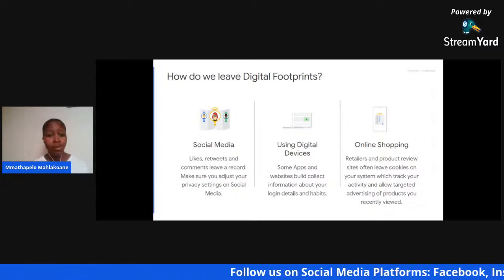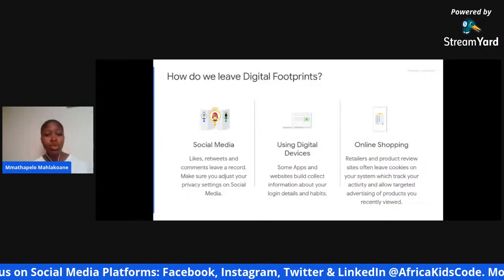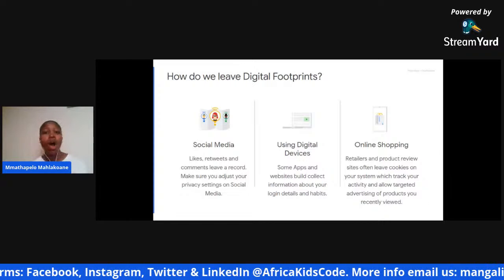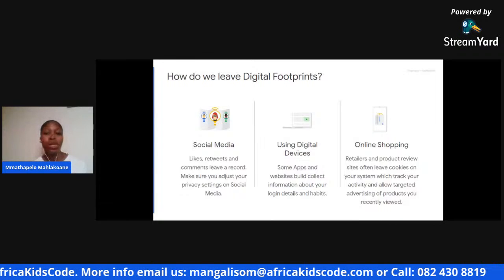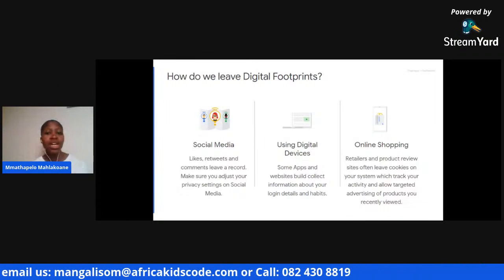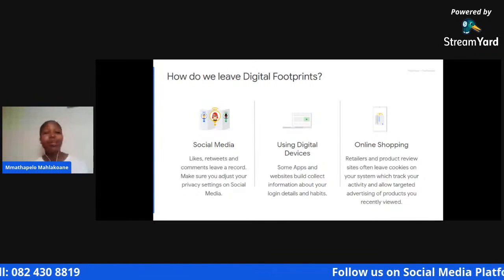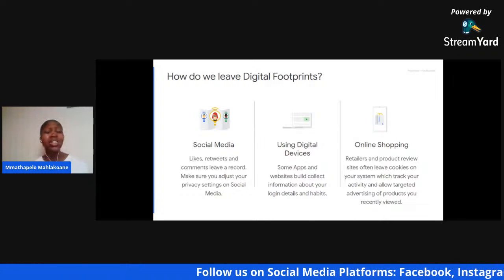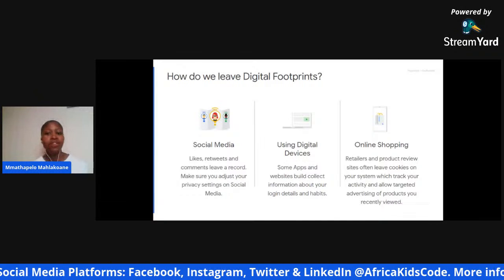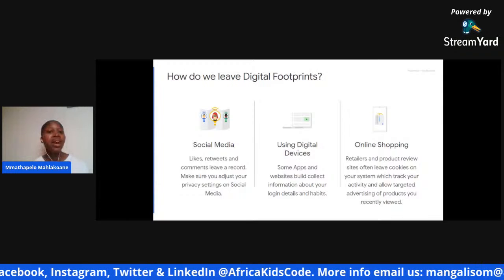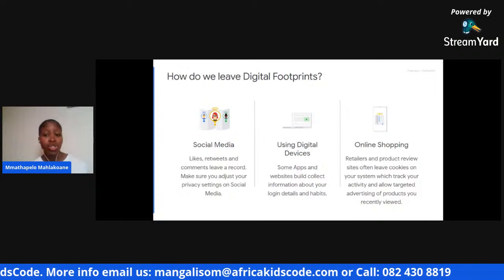When using social media, your likes, your retweets on Twitter and Facebook comments, or even private ones leave a record. So, those are your digital footprint as well. Make sure you know what the default privacy settings are for your social media accounts and keep an eye on them. Sites often introduce new policies and settings that increase the visibility of your data. They may rely on you just clicking OK to whatever terms they are introducing without reading them.